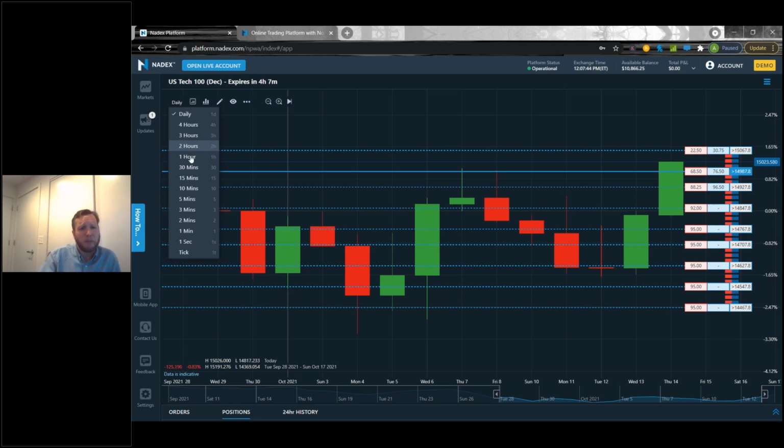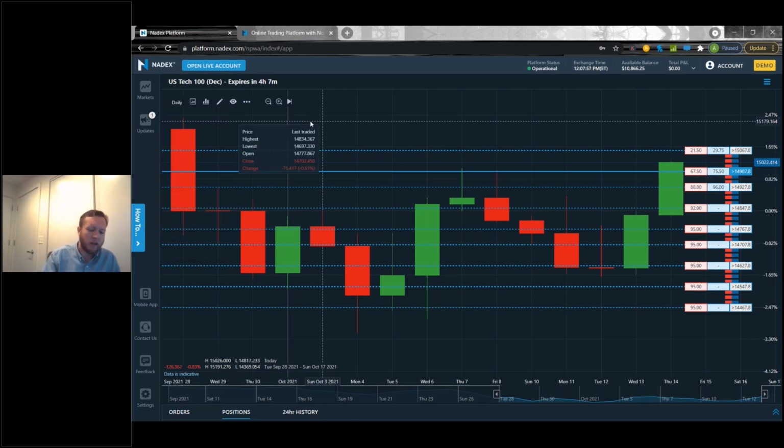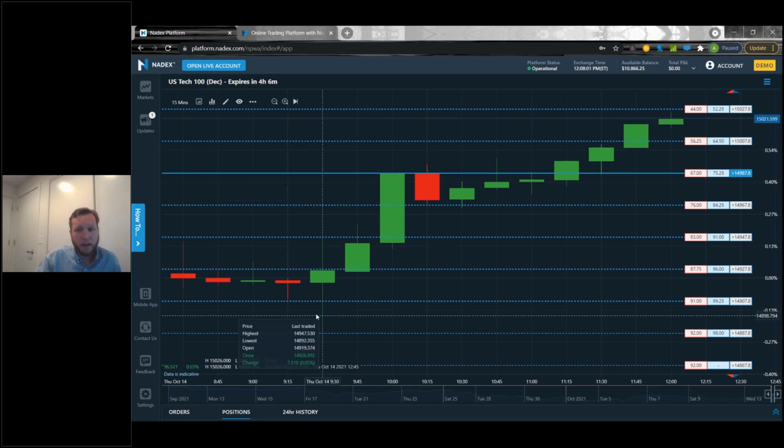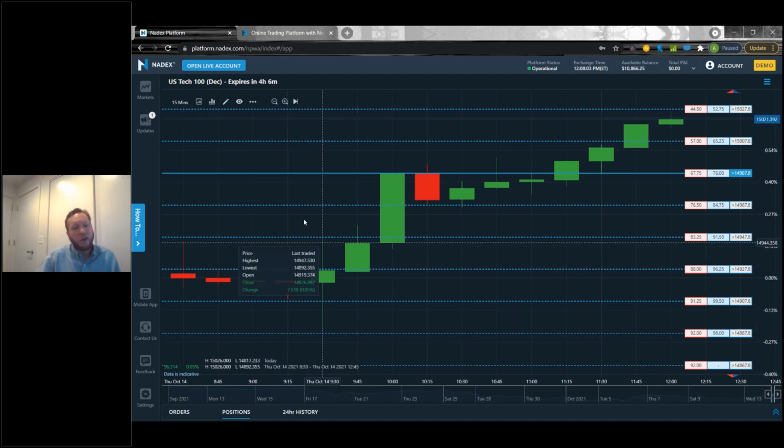It does take a little bit of time to learn, but if you're ever wondering what the actual hotkey is, they're all here in this panel of the chart. It's going to be these little grayed out ones. So if I type in 15, it'll take me back to my nice 15-minute candles, and we can see the chart a lot better.